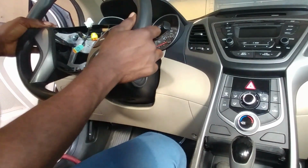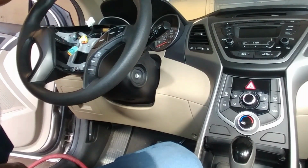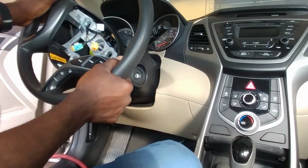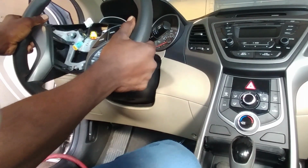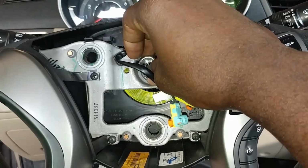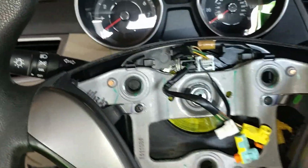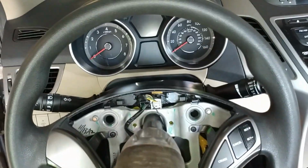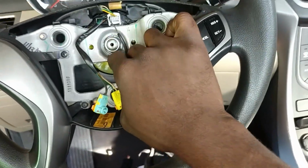Mark it if you're supposed to mark. It's best to mark it before you take it off, but because I do so much of this, I don't need to mark it. Right? Because it goes in different directions and stuff. This right here. Alright. Get a screw. That's good right there. Then you want to make sure you double check this and torque it to the correct spec.